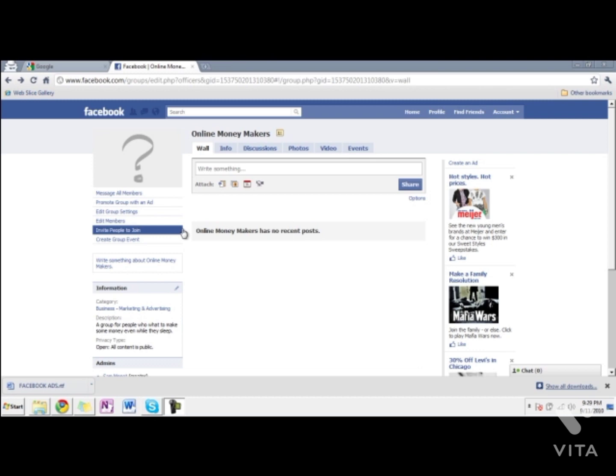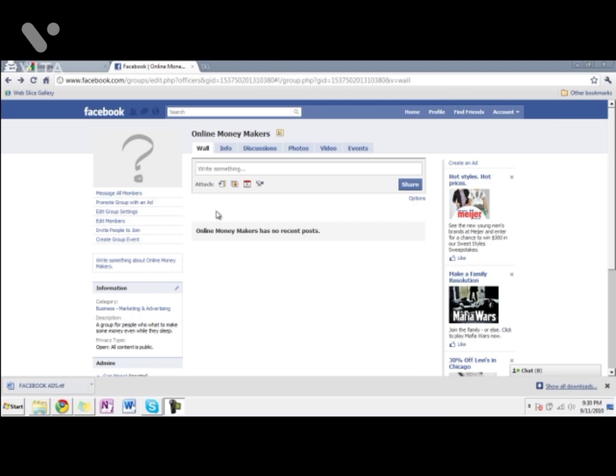The downside of the Facebook group is that you're limited to 5,000 members. Now that's a lot. 5,000 members, that's a lot. But just remember that there is that limit. So with your other mailing list, you'll be able to have any number of members that you want, but with a Facebook group, you're going to have that limit there.